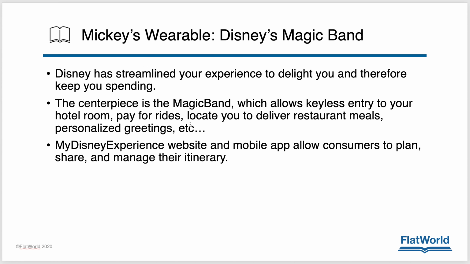This last little section here, if we talk about the Internet of Things, I guess I've been to Disneyland maybe 4 years ago. Took my then 3-year-old grandson there. They've streamlined your experience to delight you and therefore keep you spending. The centerpiece is this MagicBand, which allows keyless entry to your hotel room, pay for rides. Well, we didn't stay in a hotel, we didn't have any of that. It can locate you to deliver restaurant meals, personalized greetings, etc. So the My Disney Experience website and mobile app allows consumers to plan and share and manage their itinerary.